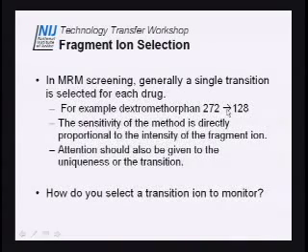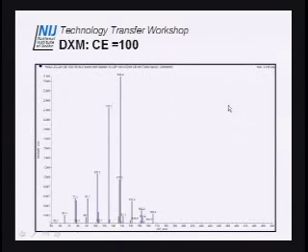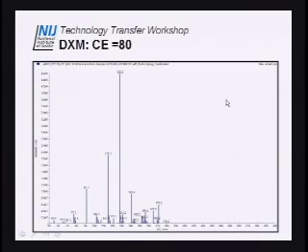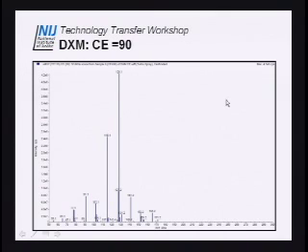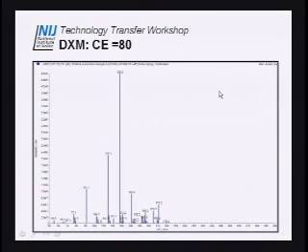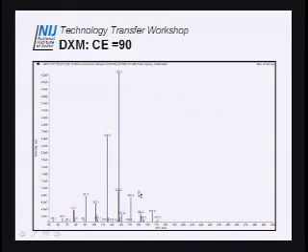The sensitivity of the method is proportional to the intensity of the fragment ion. So remember, about right here, this is 128. This is the only ion that's reaching the detector in MRM. That's it. So however much of this I can produce controls my sensitivity. So if I wanted to set 80 as my collision energy, but I wanted to detune or reduce the sensitivity of dextromethorphan, I could choose, say, 141 or 115 if I wanted to. You can see how I'd be cutting sensitivity by choosing a different ion.